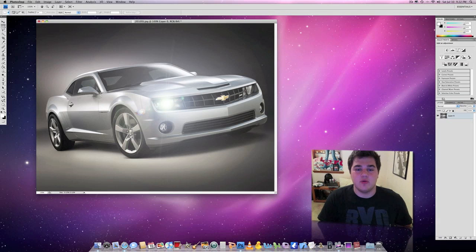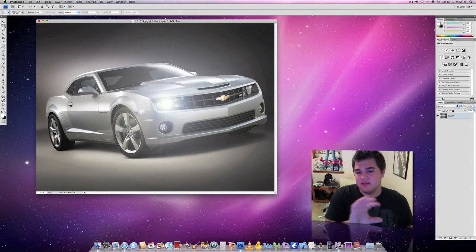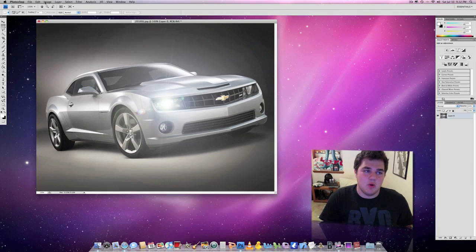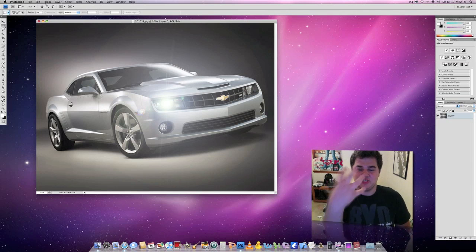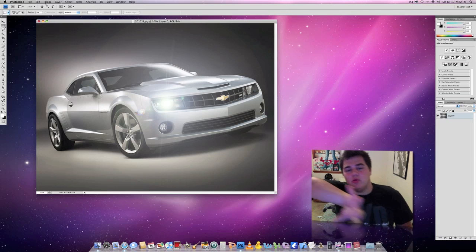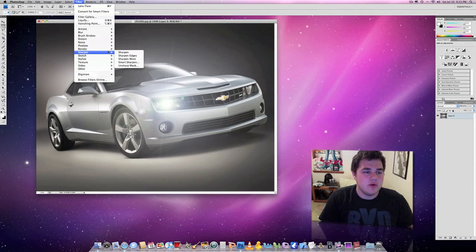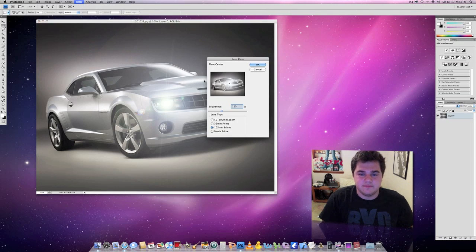So again, we're going to go now to the right headlight, and the right headlight is going to be a little bit different than the left. You need to put it a little bit more off to the right of the actual bulb, or it's going to look kind of like the light shining right at you, and you kind of want it to look like it's shining away from you, at least in this image. It's going to be different for every image you use. So you can always toy around with it. It doesn't have to be perfect.